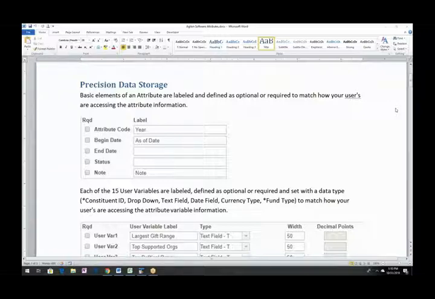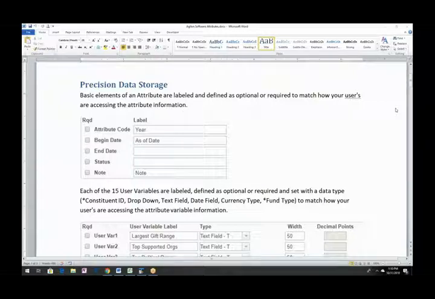With this release, attributes now have the ability for those components to be labeled. So in the example that I have here under precision data storage, this is the label that's going to show up. Instead of saying attribute code, it's going to be labeled year, because that's the data that I'm storing within that particular part of the attribute record.